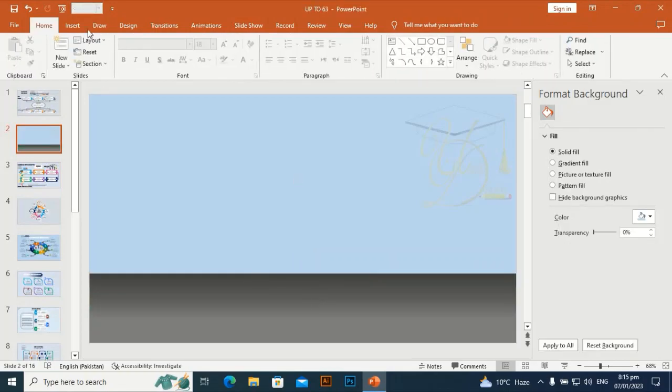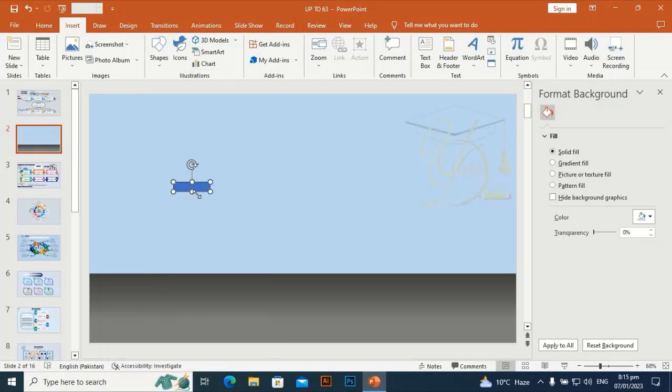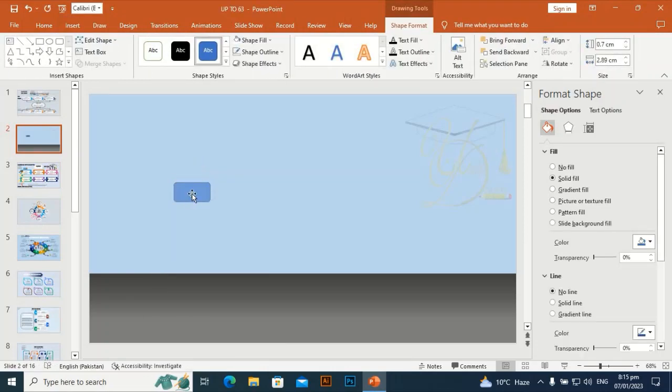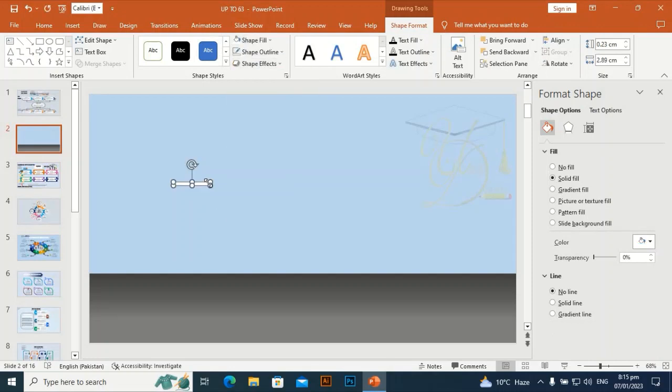Then I'm going to take a rounded rectangle and make it fully rounded. Shape outline, no outline, give it white fill and place it at the center of the road.